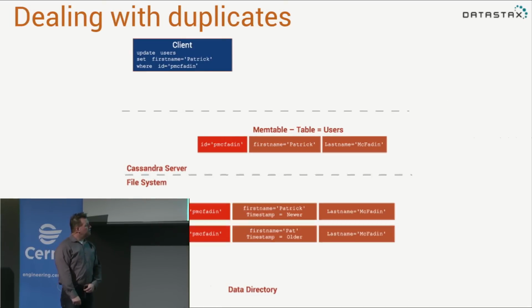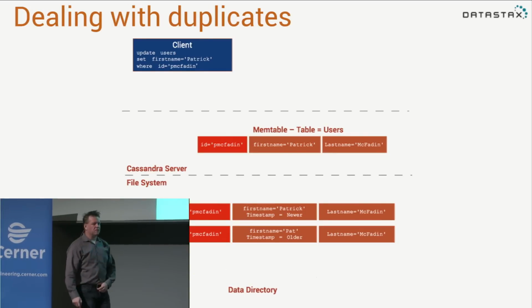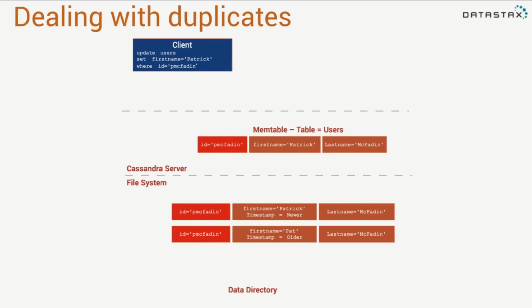So what happens later? I have a situation here, and this always comes up. What happens whenever I change my first name to Patrick, and before I had the same row of data with Pat? Okay, that's a pretty interesting problem. So I had originally put in just Pat as my name instead of Patrick, and so now I have potentially duplicate data in the system.